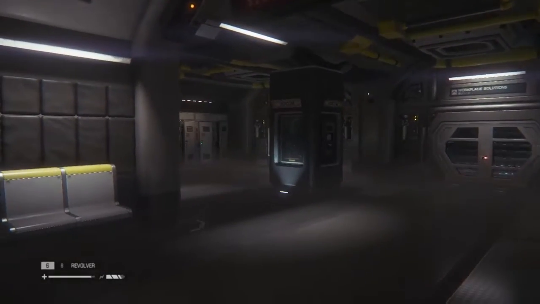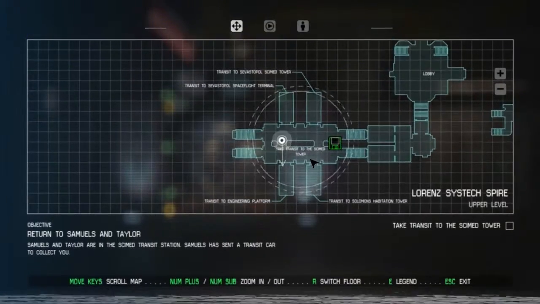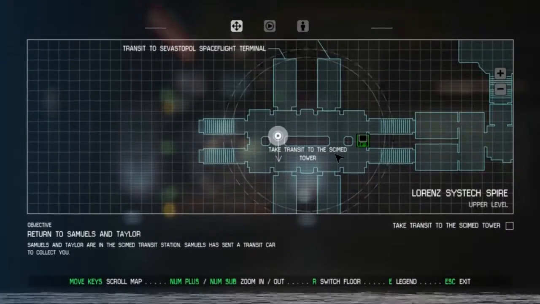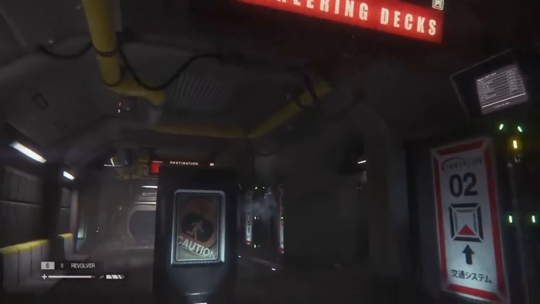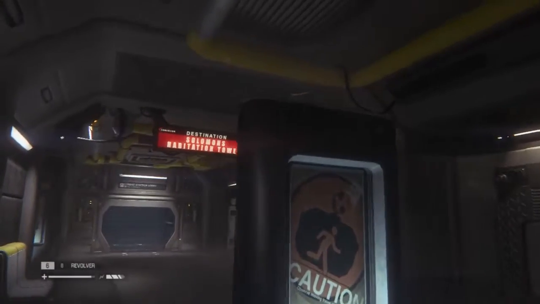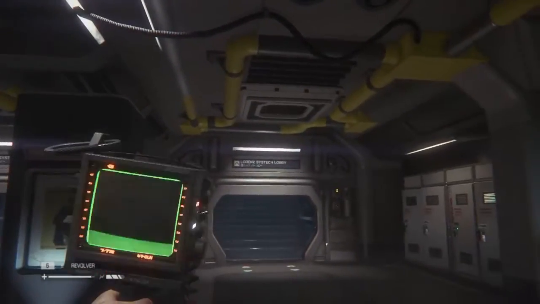Shall we do what we do every time we come to this point in the game? Should we check the map? Because look, there's lots of different places. Take the transit to the Seegson Tower? That's engineering. We don't want to be going there. We have the Solomon's Habitation Tower. I'm sure we're going to be going there at some point.